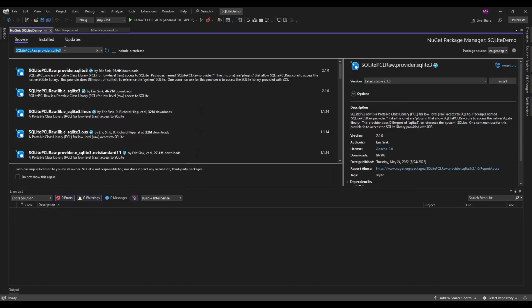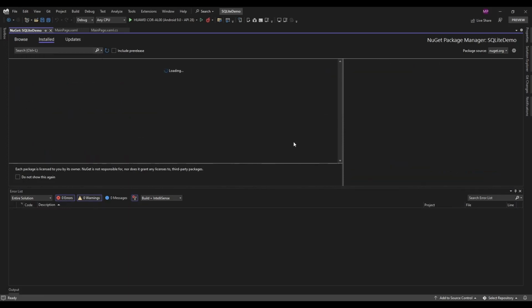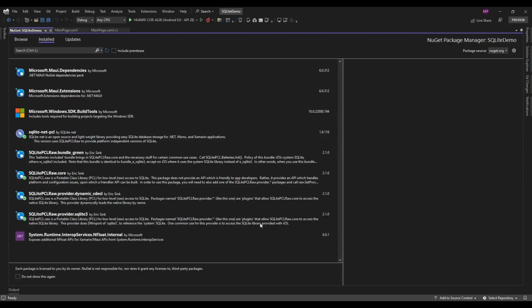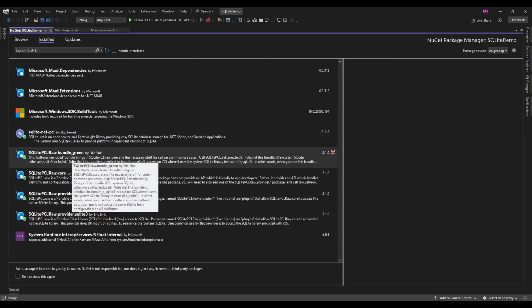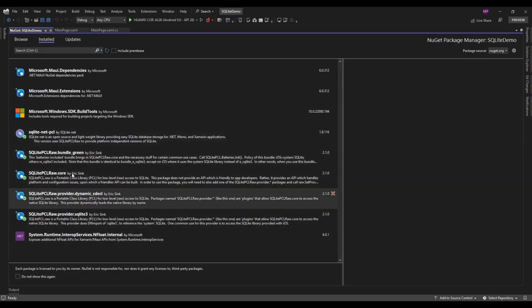Okay, let's see now, it's installing. So all packages are installed. If you do not install all these packages, then you will get some DLL import error. For that reason I installed all these packages.